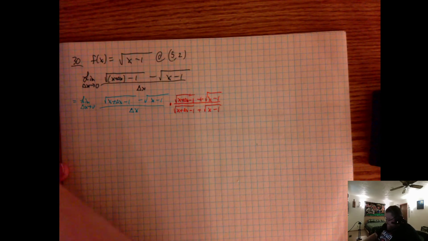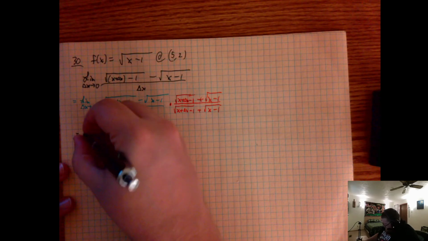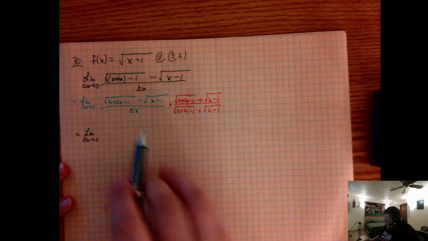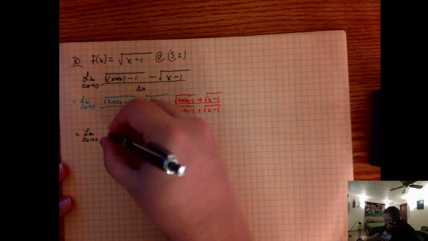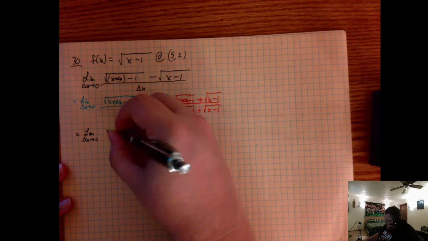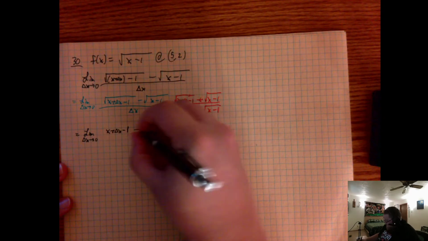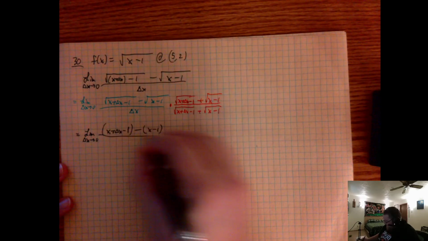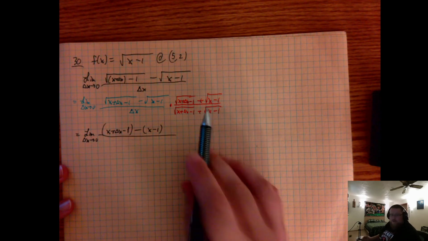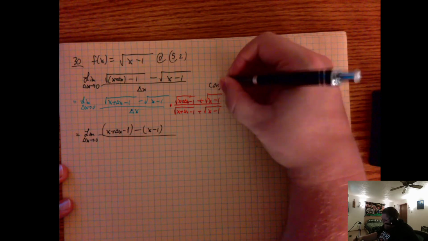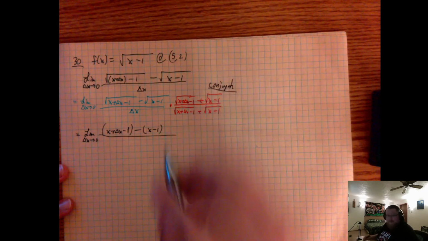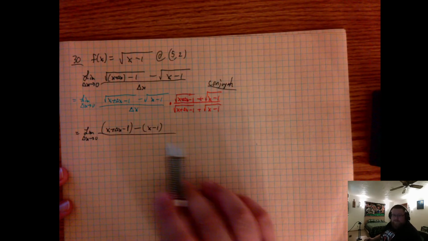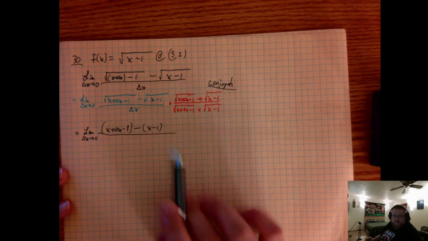So, next step. The reason we use a conjugate is because the conjugates, when you FOIL them out, will cause the radicals to disappear. x plus delta x minus 1 minus x minus 1. That's what happens on top, the radicals end up disappearing because we used, remember, this is called a conjugate. This is really common mathematics and algebra to do. You may have forgotten it, relearn it, it's useful. So, use the conjugate to get rid of those radicals.